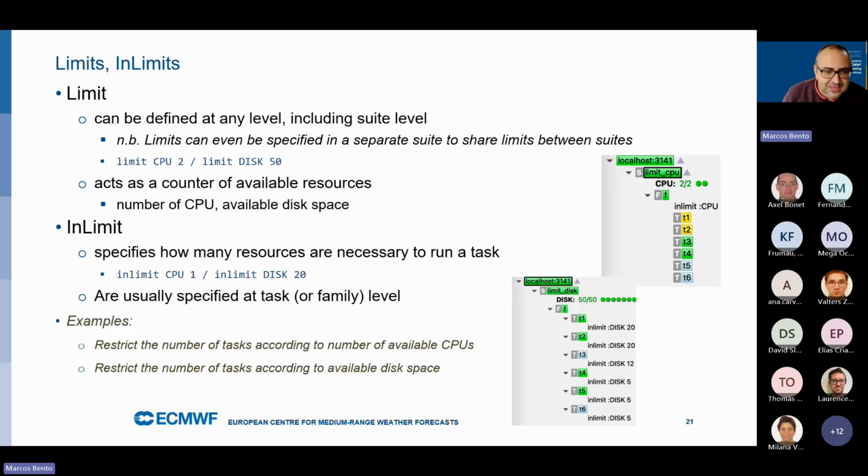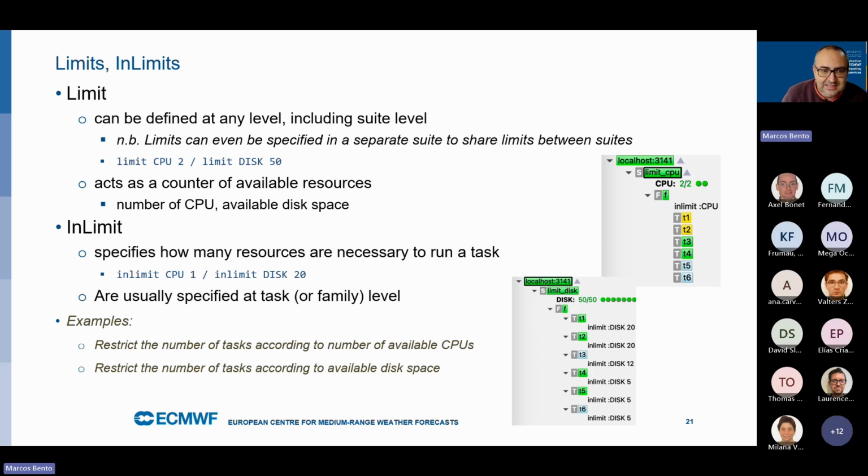Okay. The same thing here for disk space. This disk only allows 50 gigabytes or something, I don't know. And then each task has some in limits. So task 1 needs 20, task 2 needs 20, task 3 needs 12, and 12, 20, and 20, if my math doesn't fail me, is more than 50.